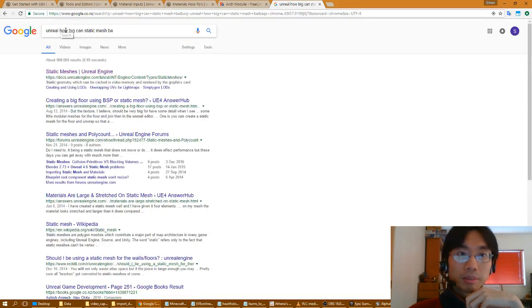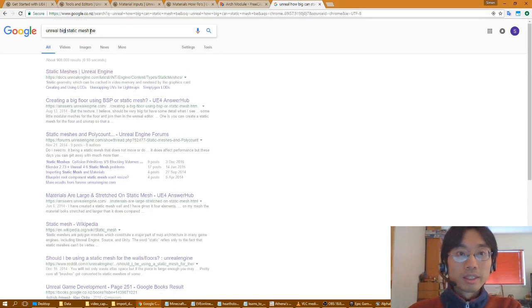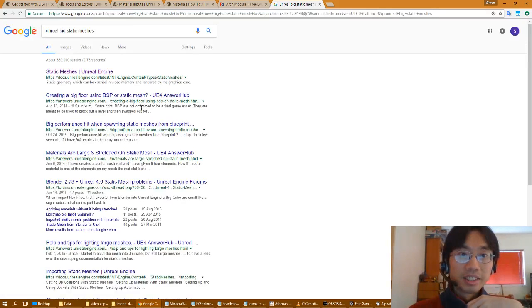Or like big static meshes. Creating a big floor. Big performance has been spawning static mesh on the blueprint.